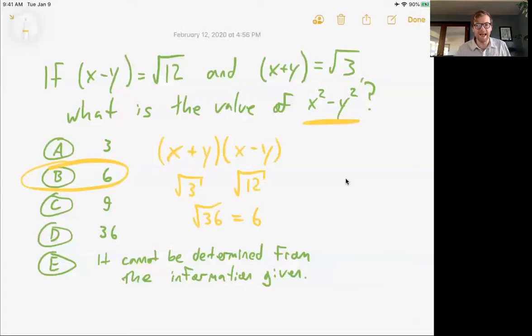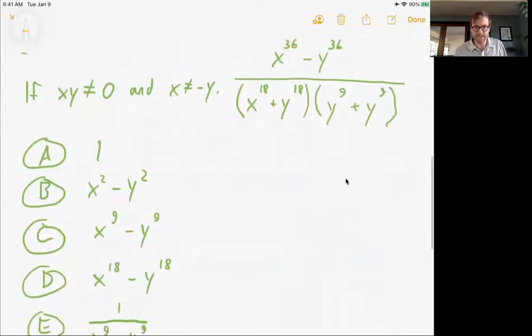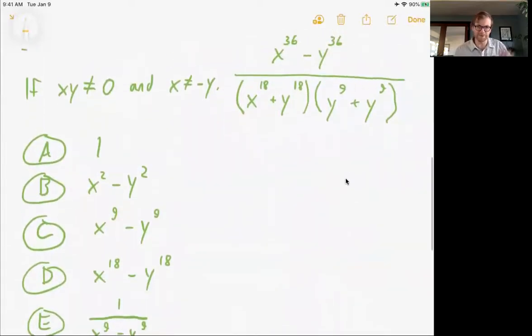Okay, so if you know difference of two squares, this problem all of a sudden is actually very, very easy. And if you didn't spot that it was a difference of two squares problem, you might have scratched your head for quite a while looking at this GRE problem. Okay, let's look at the next example. So the next one says, and it maybe doesn't all quite fit from there at once, that's okay.